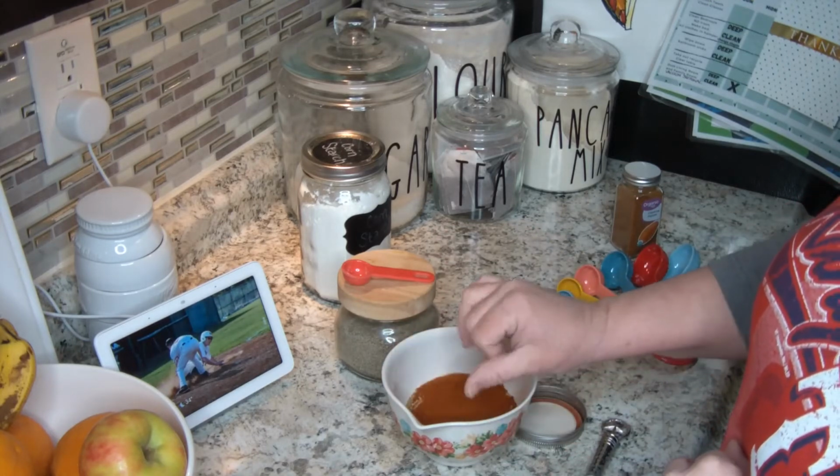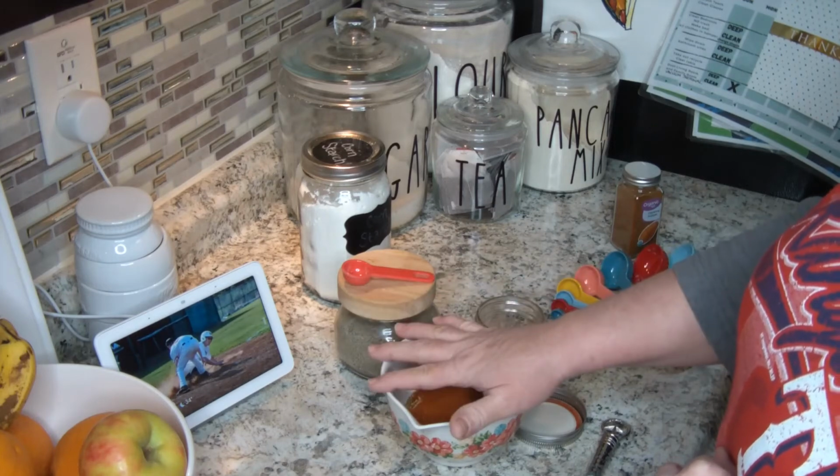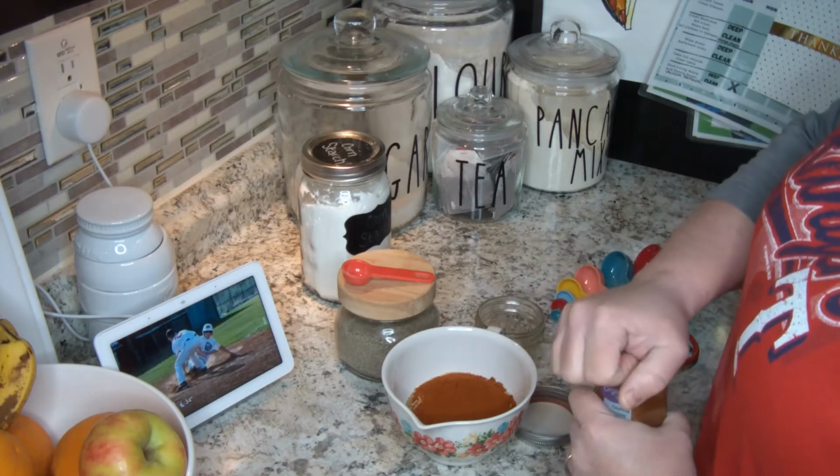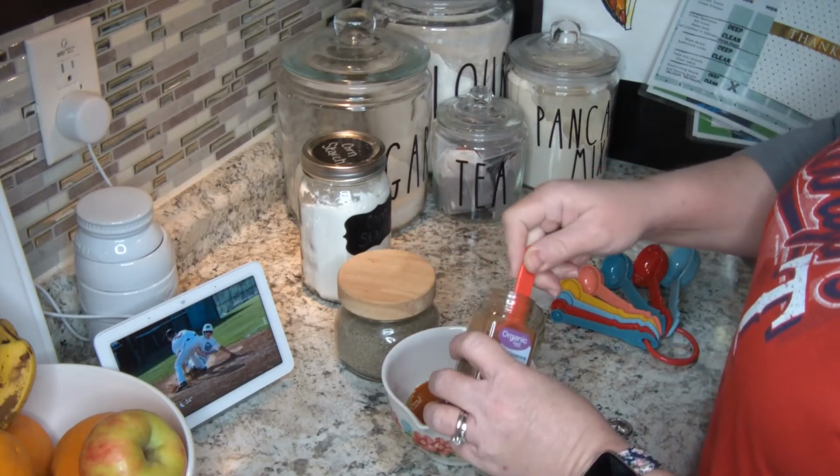But we don't use salt in our house. So we're going to do the 1/4 teaspoon of cayenne pepper times 4 comes out to be 1 teaspoon.